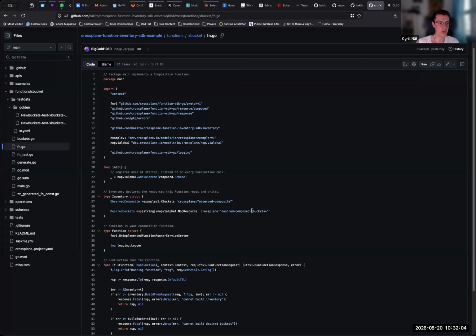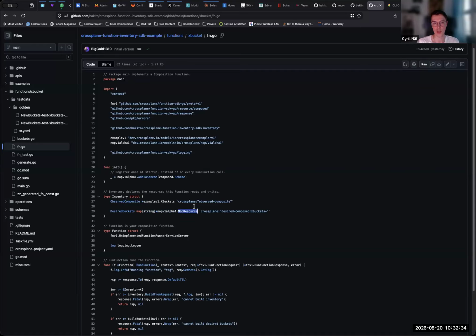Exactly. So either you declare here on observed or desired composed, okay, that's the name. If you have a single object, that's the name I am expecting. It's basically referring to how the function treats that name internally. Or you can say if it's ending with a dash, basically that's the prefix, and then you just match whatever is that prefix, which will land here in this map, under consideration that it matches this type somehow while parsing.